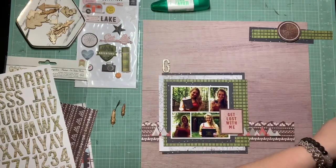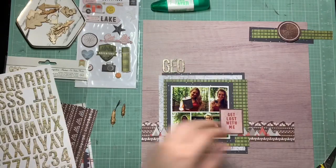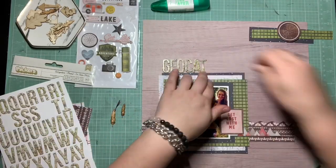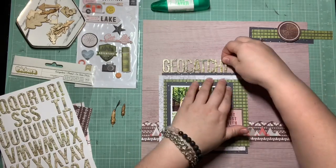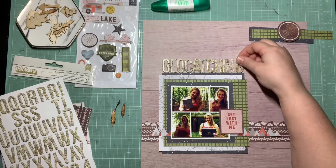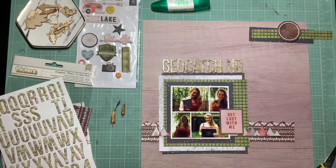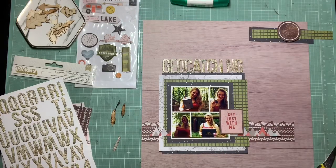At first I think I'm just going to title it Geocaching. I thought that was a really great title. It spanned those layers perfectly. So I was super happy about that. But then the matte print on the stickers is much more creamy and yellow than the matte print that's on the paper layer around the photo. And it felt weird that that was the only place you were seeing this more yellow version of this map. So I decided to extend the title to below all the layers as well. So it ends up reading Geocaching Adventures, which spaced out beautifully.